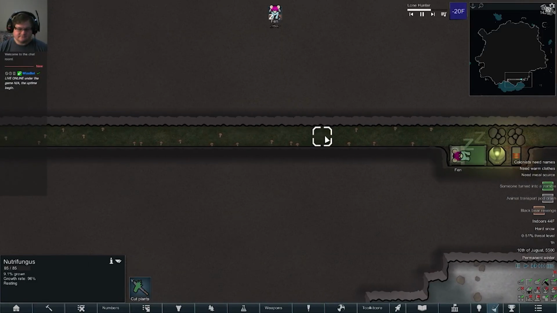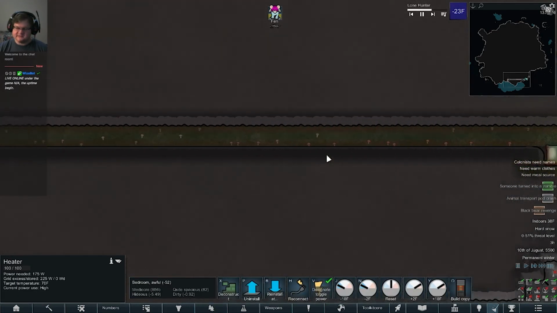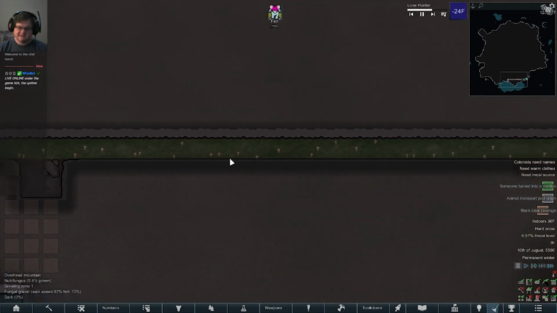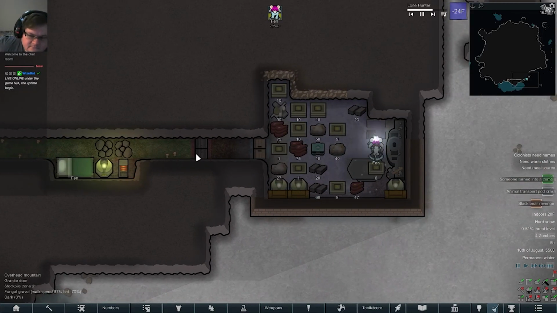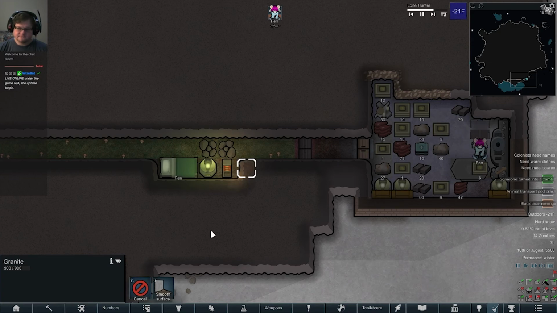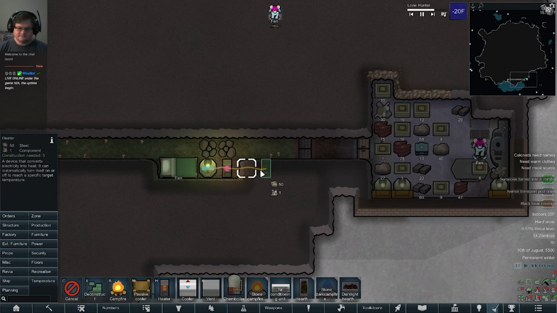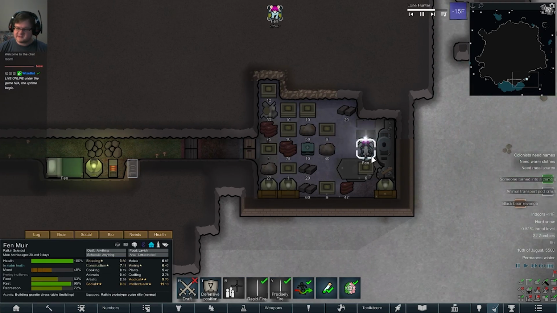Okay, so Nutrient Fungus, it's just on the border between too hot, too cold, I guess. So as soon as we can, we need to make another heater. Let's see, can we actually make heaters right now? Yes. Cool. We're going to put that there. Well, relaxing safely. That's good.